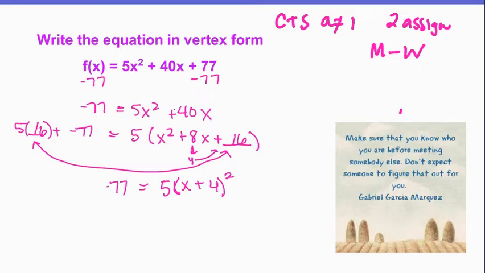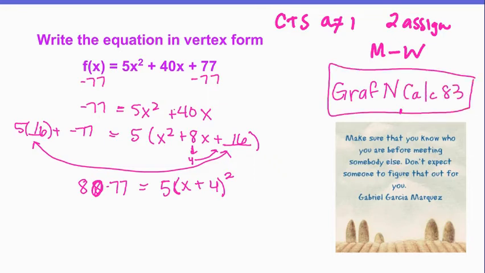So I have been using, oh, and of course my pen stopped. Let's see if it comes back. I have been using a new app. If you have an Android, this app has been available for a while, but it is finally available. There we go. It's finally available for iPhone. It is called Graph Calc 83, and it looks just like a TI 83. So I have actually been using that quite a bit on my phone while I'm making answer keys. It works pretty well. So if you know how to work a TI 83, Desmos is always fine too. You know, whatever calculator you find is fine.